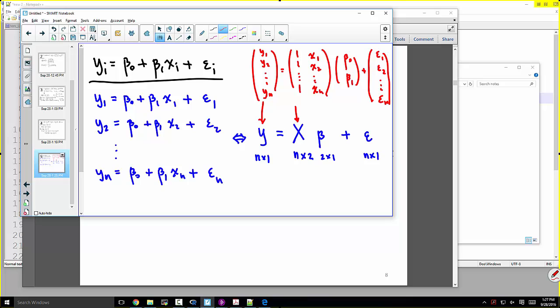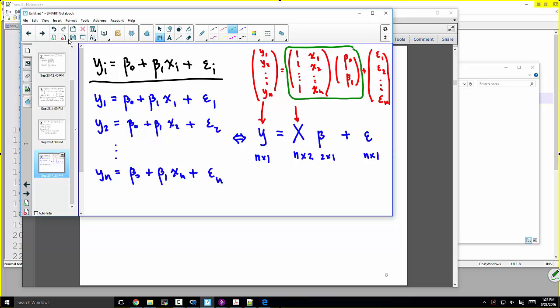So let me focus in on this just for a moment, this piece right here. X beta, we're going to see that a lot this semester because we're going to represent most of what we do as regression models. And it turns out that any linear regression model can be written in this matrix form in the blue on the right. Y equals X beta plus epsilon.